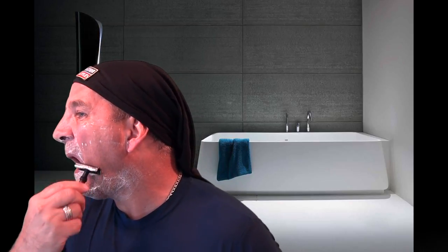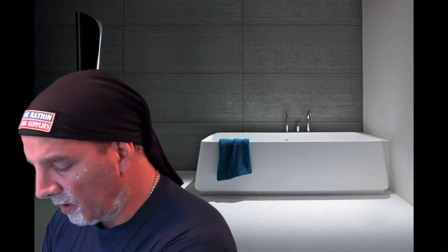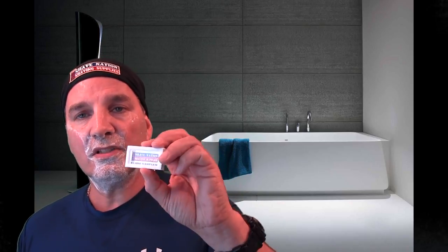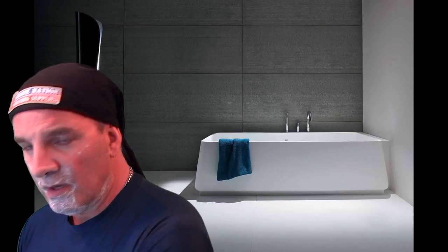Very nice! Good and slippery. Rinse that off. Now the right side, same way — perpendicular, tilt slightly up. The blade sampler pack allows you to try five different blades so you can see which ones work best for you. I'd recommend starting with the Derby, Astra, Gillette, Shark, and then wind up with the Feather because that's the sharpest blade out there. If you're a newcomer you want to save those to last until you get really accustomed to it. If you're a seasoned veteran you can jump right onto the Feather.